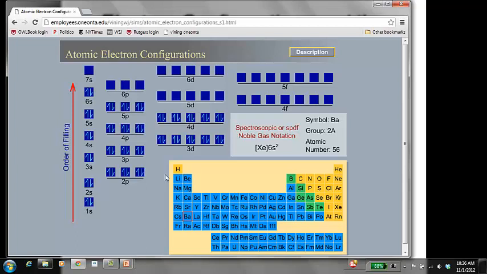So notice this area of the periodic table has the s orbitals being filled with those last electrons, and so this is called the s block in the periodic table. If we go over to this region over here, any element we click on in this region, the highest energy electrons used are in p orbitals. In all of these areas, if I go to arsenic, for example, it's the 4p orbitals. If we go to bromine, it's also filling up the 4p orbitals. If we go to phosphorus, it's the 3p orbitals. If we go to tellurium, it's the 5p orbitals, the highest up. So this is called the p block of the periodic table.